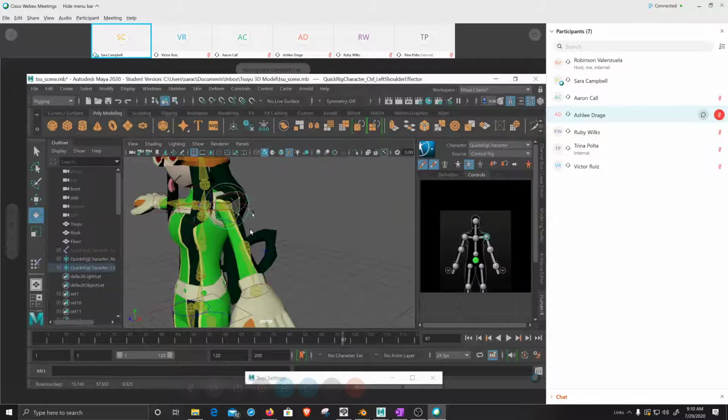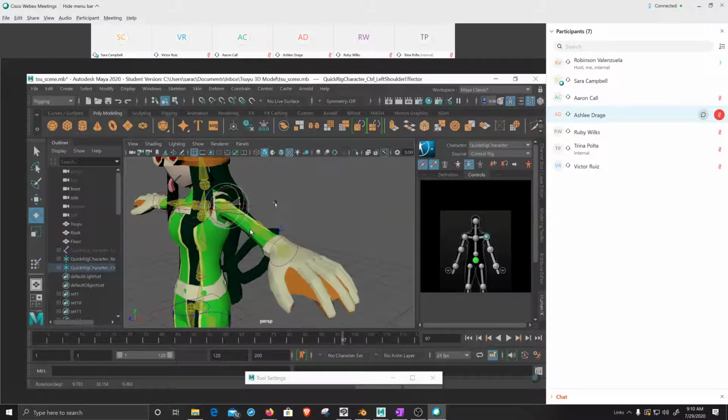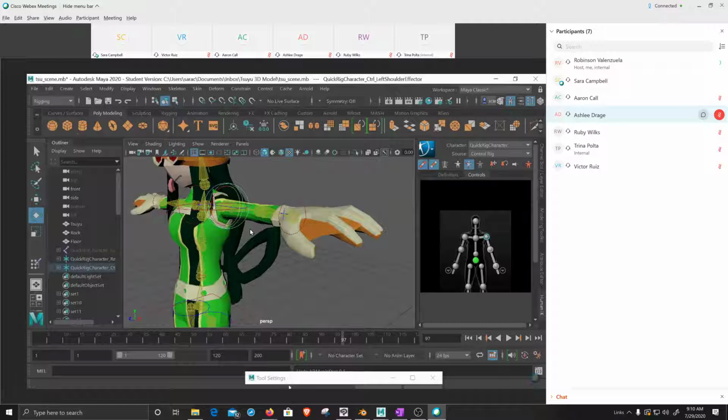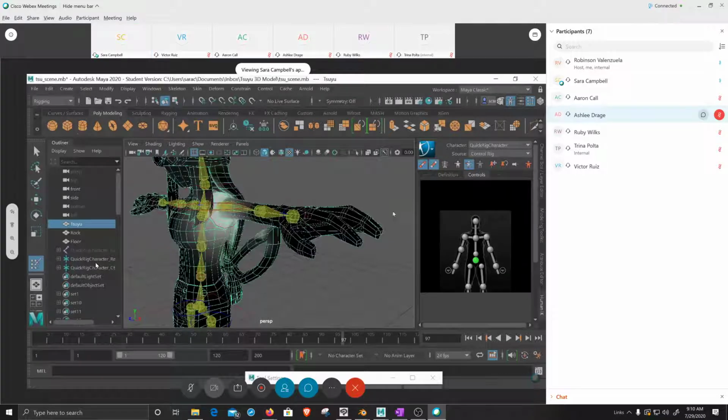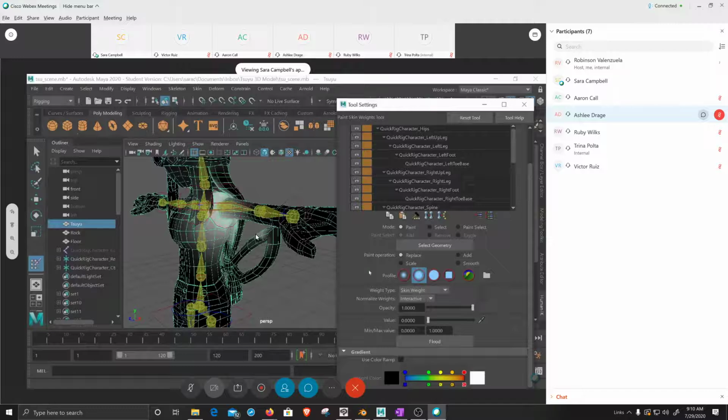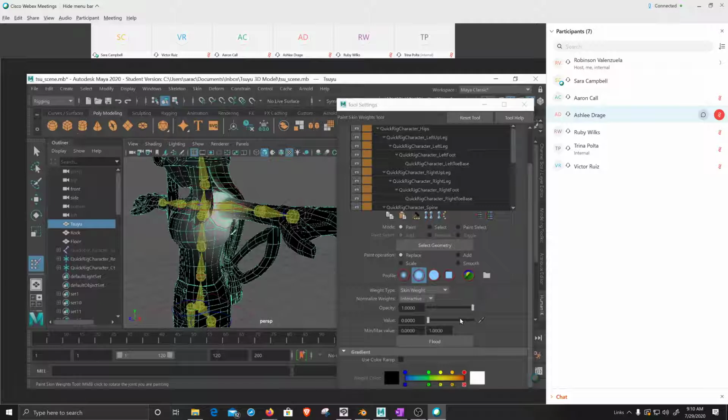Yeah, it still is, a little bit. So you would go back to painting. I think our brush was not full strength also. So select the girl, select the paint weights, and you missed a spot there on the ribbon thing. Okay, opacity is 1%. You just have to paint all that stuff black, and then it won't be affected by that bone at all. And if you made bones that are in the hair, you would do the opposite. You would paint them white.